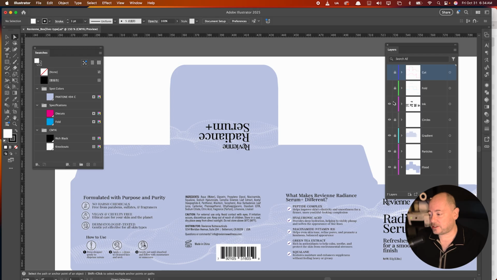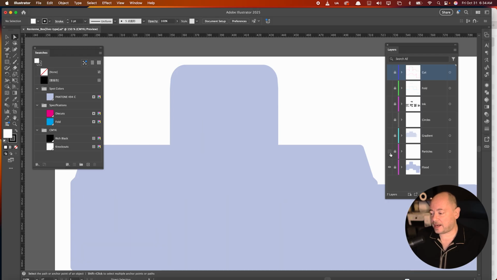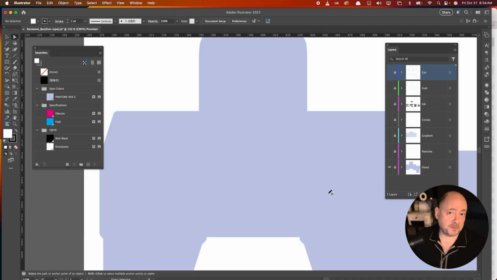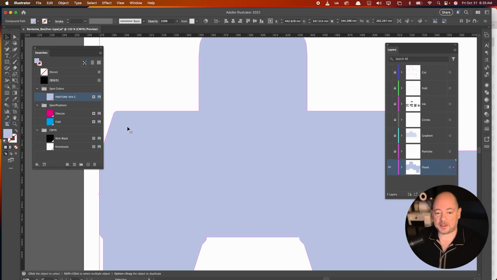Again, that printer needs to know where that happens, and it needs to be separated from everything else. And you've probably heard the term separations when it comes to printing. So here, once again, if you follow my cursor over to the layers palette, you'll see that we have this particular layer that deals only with the Pantone color. And in fact, if we click on that, you can see that it highlights over here. So once again, the printer will see that and say, okay, that is their custom color, and we're just going to print that right there.